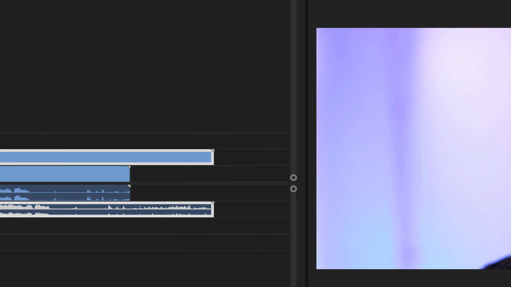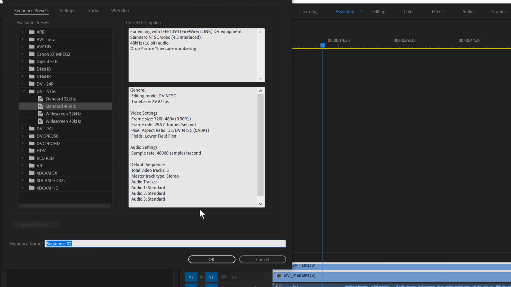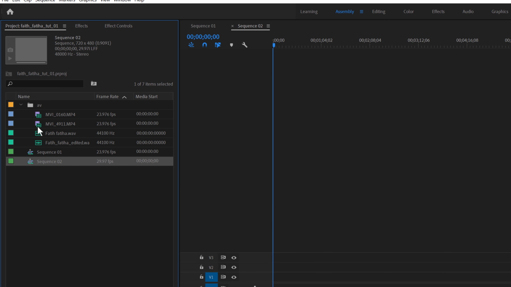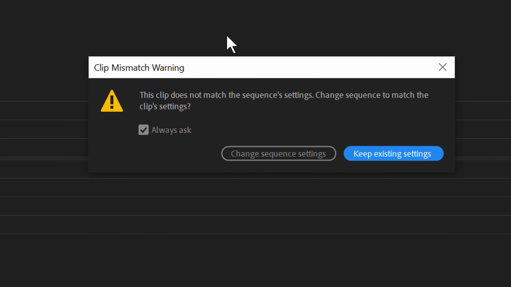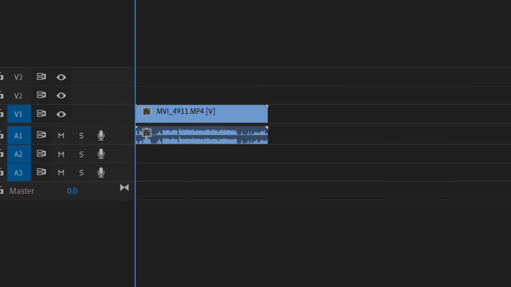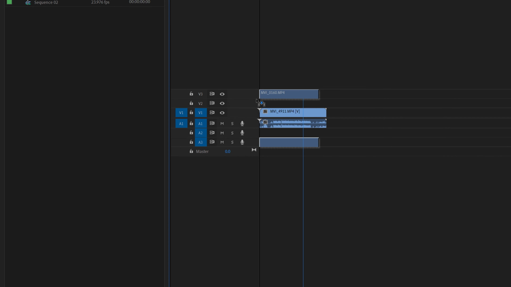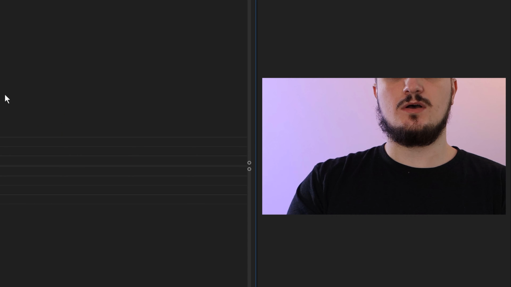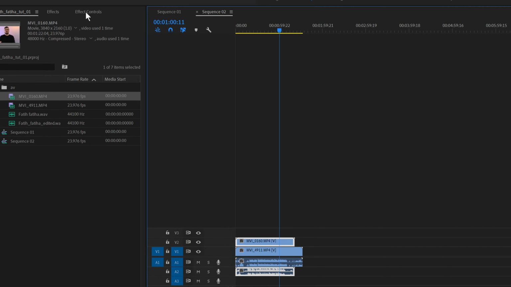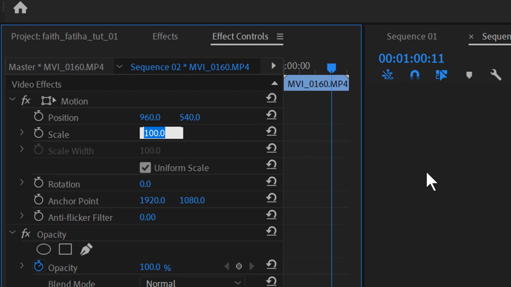On the other hand, if you're dealing with just 1080p footage, I'll show you what happens when you don't have that. So I create a new sequence, just select whatever is default. Then I select the 1080p footage, and it'll still ask me, clip does not match the sequence settings. That's cool, just change the sequence to match the clip. And then you'll notice that it fills up the entire screen. But if you take the 4K and drop it in here, boom, that thing is too big. In this case, you have to go to effect controls, go to the scale, make that 50%, and boom, it fits the entire timeline.